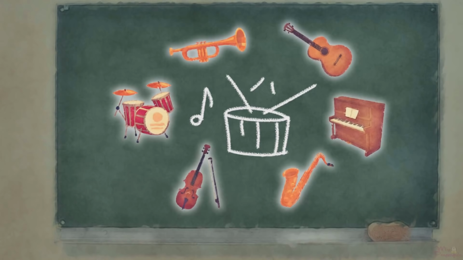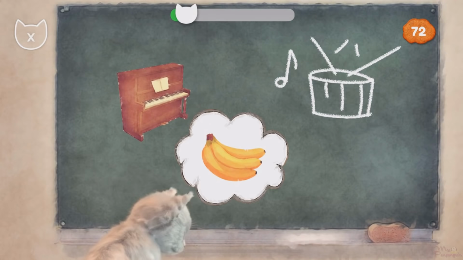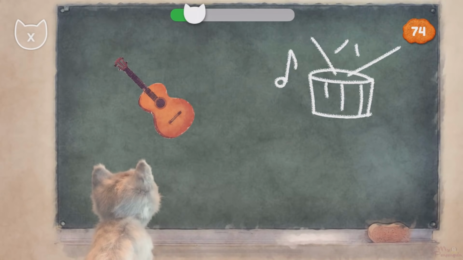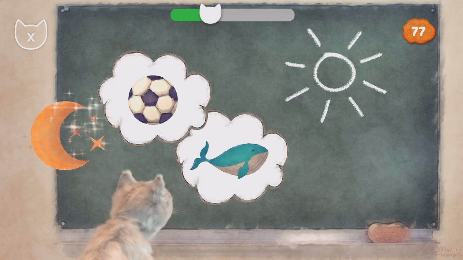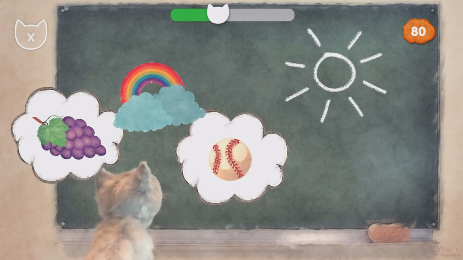Welcome to the language game. Can you find the matching item? Pick the musical instrument. Piano. Violin. Guitar. Drums. Piano. Umbrella. Moon. Thunderstorm. Rainbow. Umbrella.